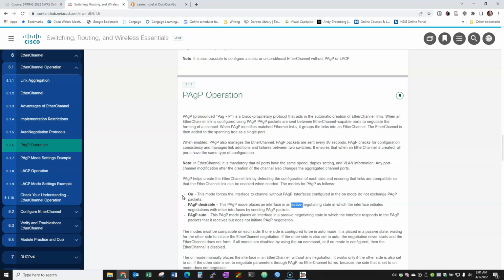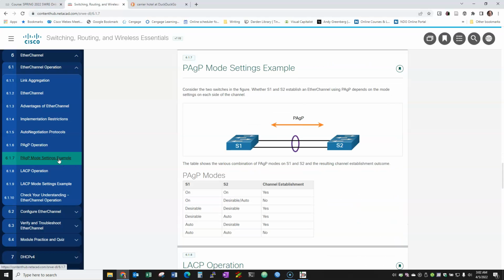And if I do it in on, basically they don't exchange any PAGP packets. They're both in ignore state, but they assume that the other side is up. All right, so that's a little bit dangerous in that particular case. But if I know how all the switches are configured, I should be able to confirm that the Ether channel link comes up and it actually works. So we're going to look really quickly at how to set that.